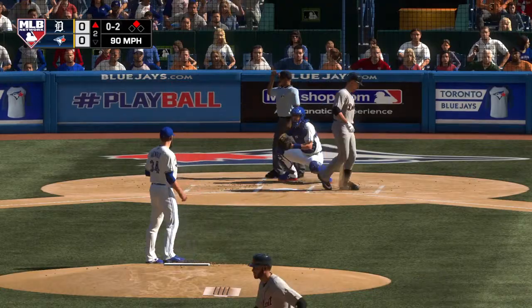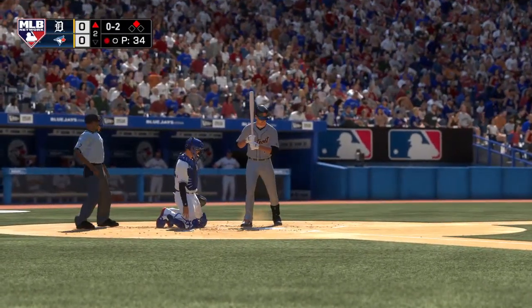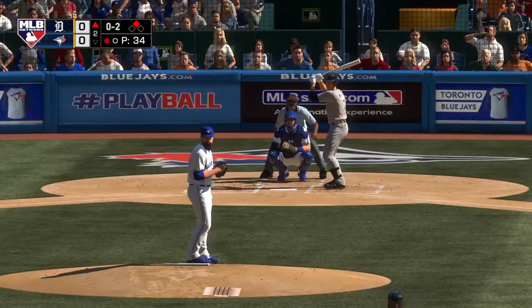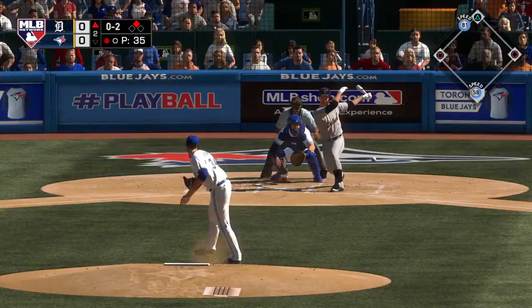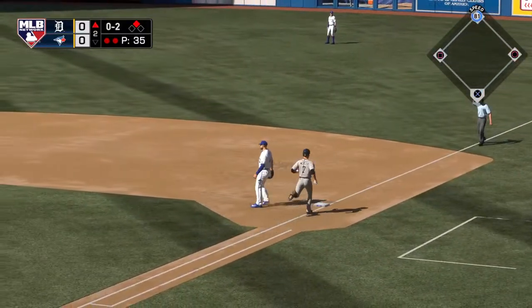Now a swing and a miss, and things are not looking real promising here. Down 0-2. Oh, wow, that's what they call a jam sandwich. Wow, not much you can do with that pitch that's in tight. Here's the 0-2. Hard liner, but picked up on a hop. And that's the second out.